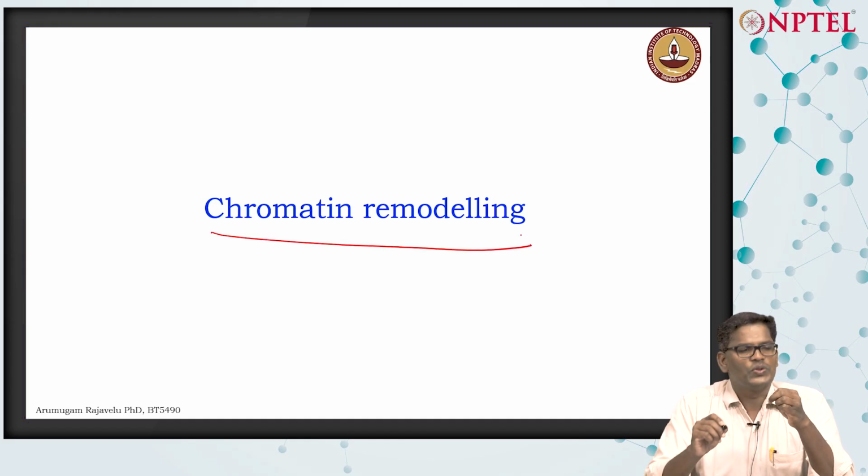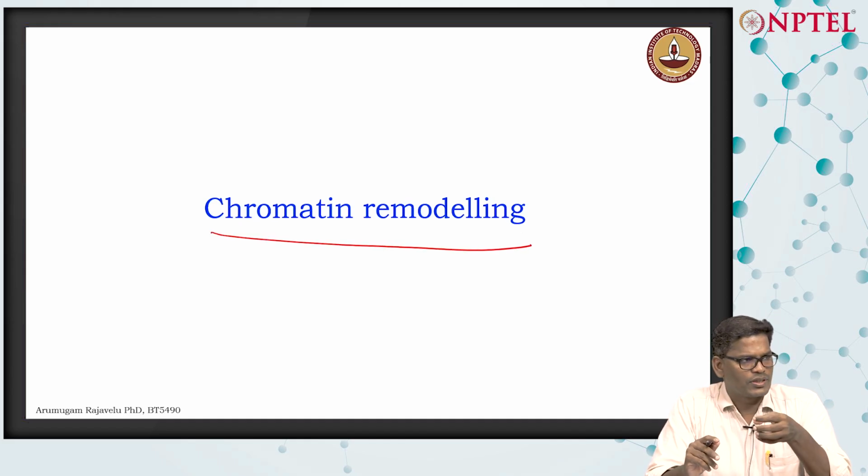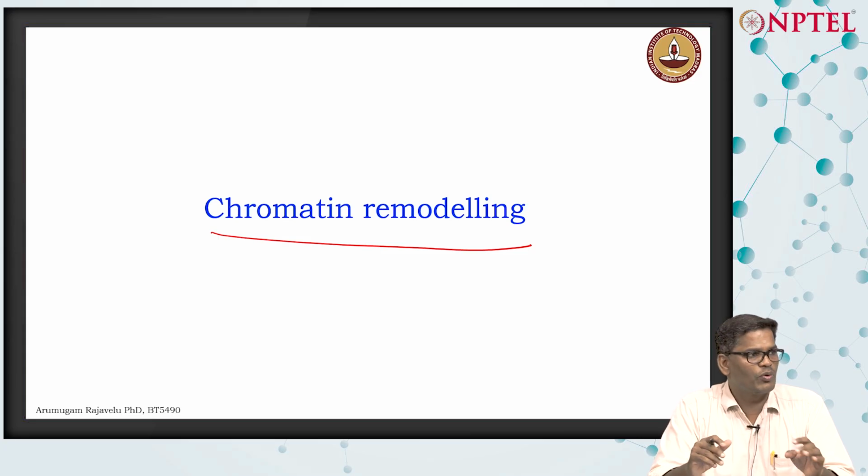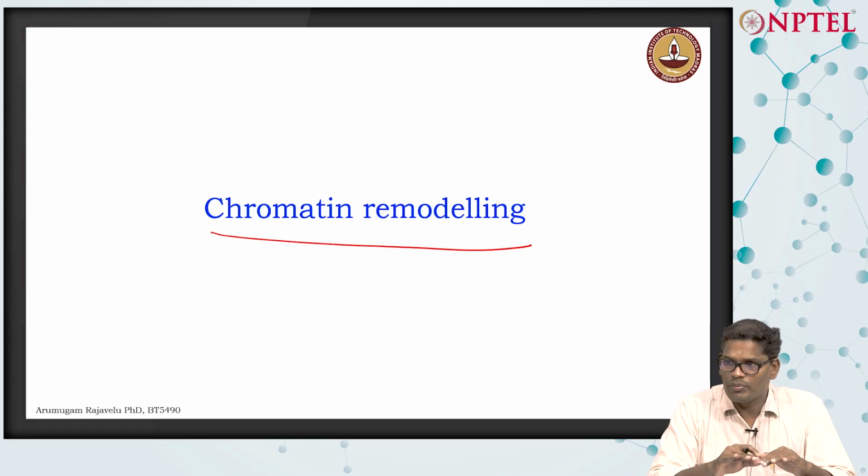I will also briefly introduce remodeling. That's a very important process. Chromatin remodeling is a very important process for successful packing as well as unpacking. At both levels it is very important, because without it you cannot have a successful opening or closing of the chromatin. Obviously, the underlying factor contributed by the epigenetic modifications, whether it needs to be closed or open, plays a very important role.